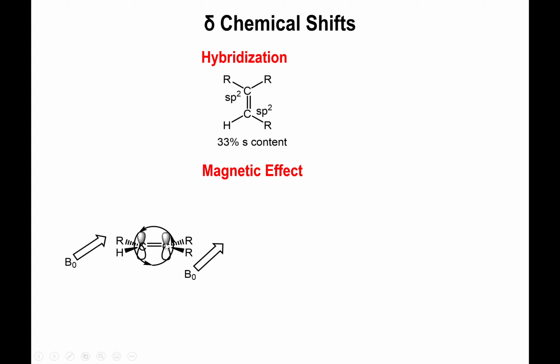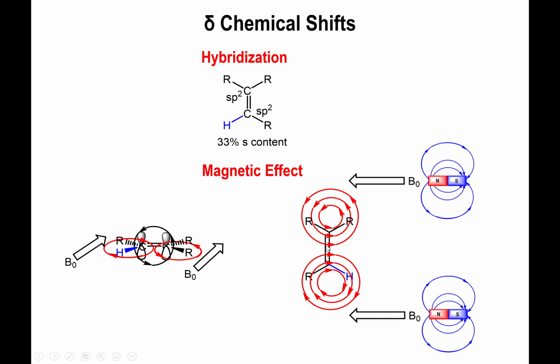Now, because there's a double bond present, the same thing that we saw with the carboxylic acids and the aldehydes applies here. The electrons are going to move about in that pi bond to initially produce a magnetic field that opposes the magnetic field of the magnet. But then, as the magnetic field goes around to reach its south pole, by the time you get to the hydrogens of those alkenes, you will start lining up somewhat with the magnetic field of the magnet. Maybe not to a great extent, but to some degree.